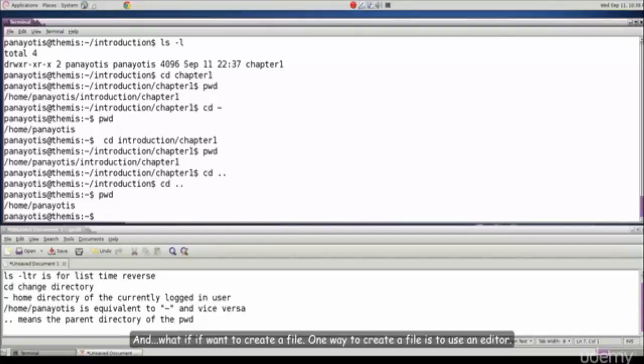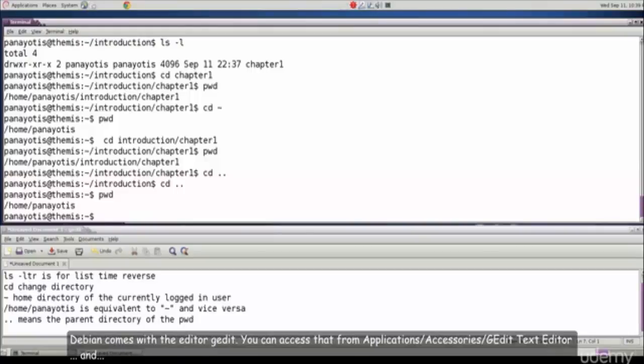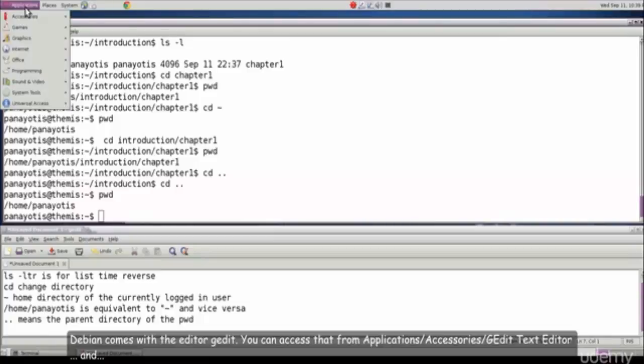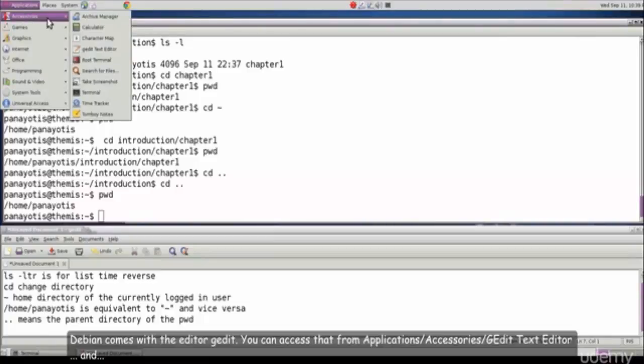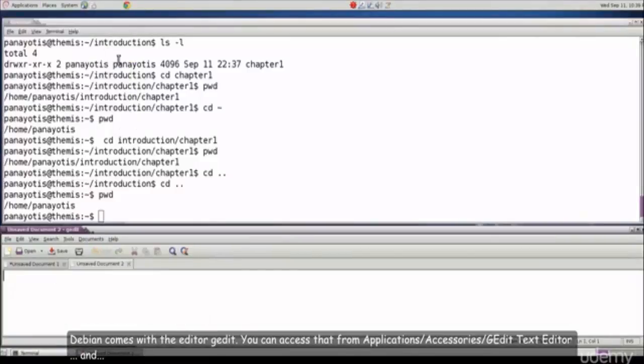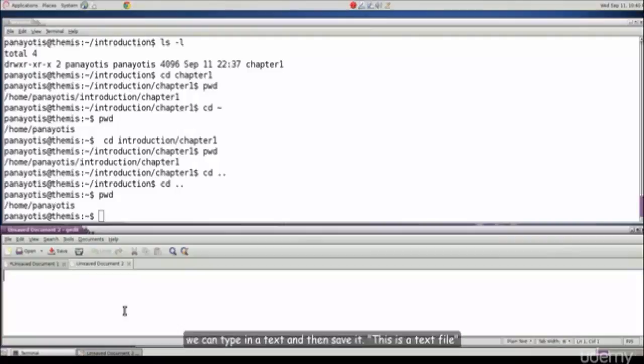What if we want to create a file? One way to create a file is to use an editor. Debian comes with the editor gedit. You can access that from Applications, Accessories, gedit text editor. Here it is, and we can type in a text and then save it.